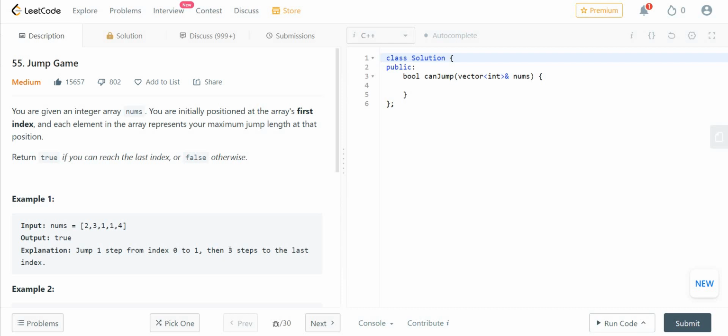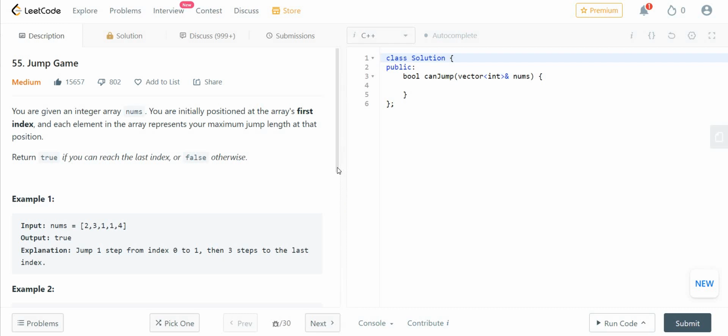So in this video we'll be solving jump game. In this question, we are given a vector of nums in which we have to reach from the first index to the last index. When jumping from one index to another, we are given nums of i at the ith index, and we can jump at most i plus nums of i. So by doing this, at every index or not at every index, we have to reach the last. We have to find whether we can reach the last or not.